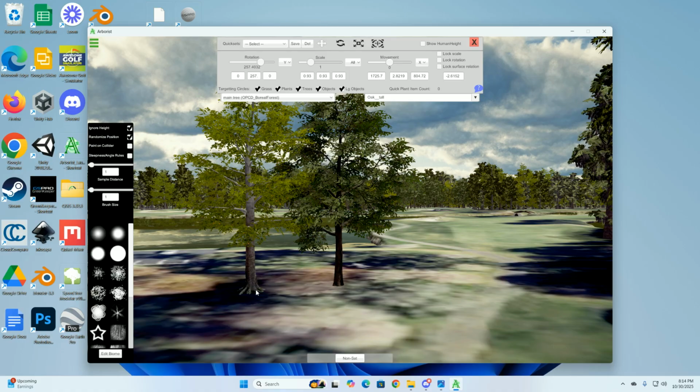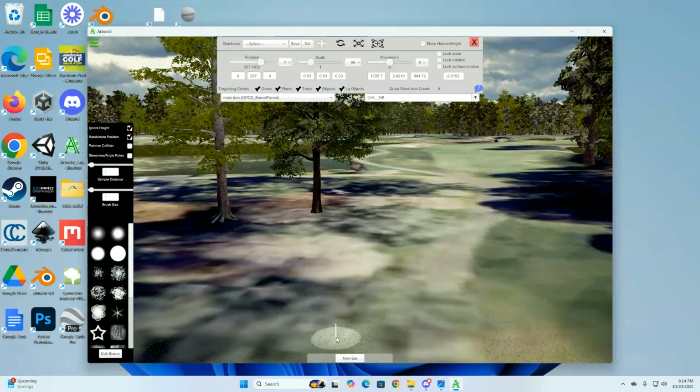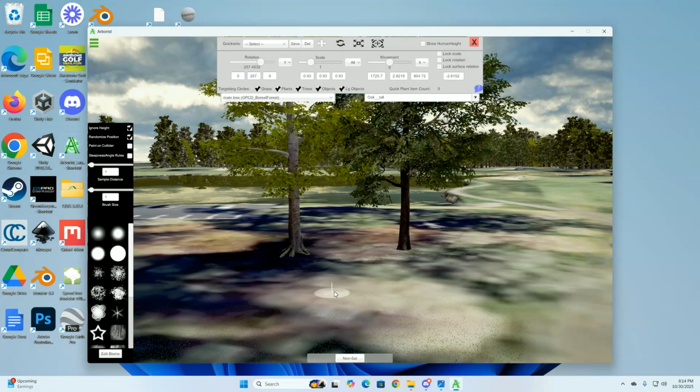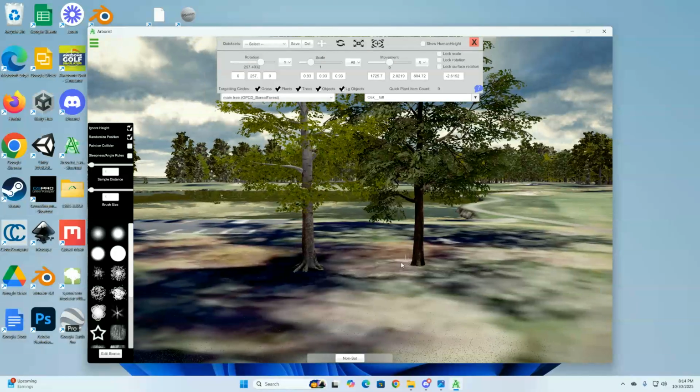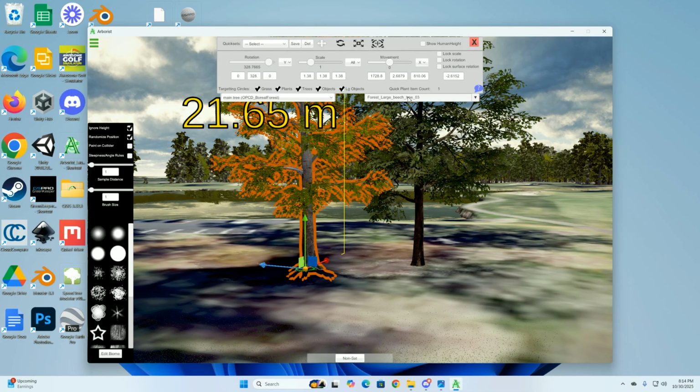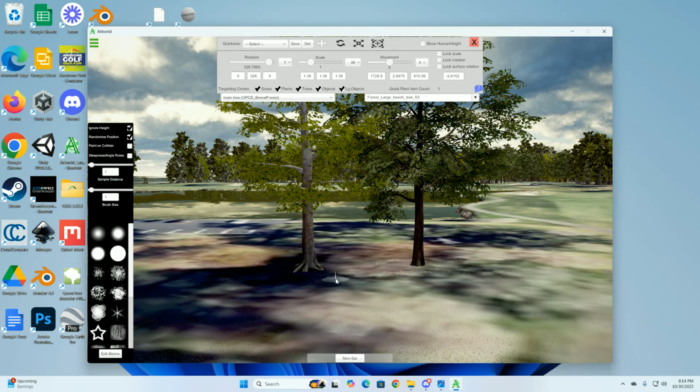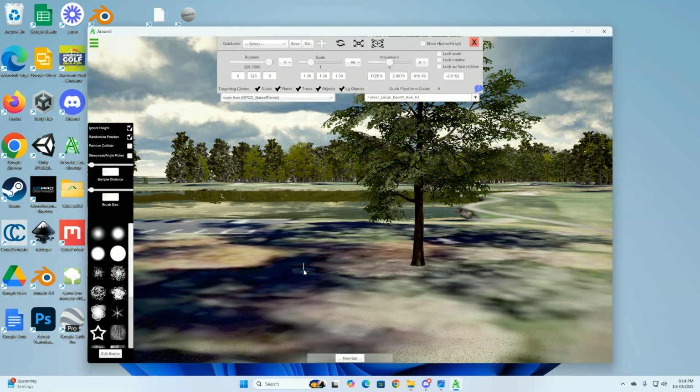To activate one of the items, to make it your active item, Control, and it brings up these little green target circles of any quick planted item. It only has a range of about 20 to 30 yards so that it doesn't become a performance drain. So you have to get a little close, hold down Control, hit the target circle. That becomes your active item. Then if I wanted to delete it, I left click anywhere. Now it's the active item. Hold down Shift, and you can delete it. All right, let's make this one active.